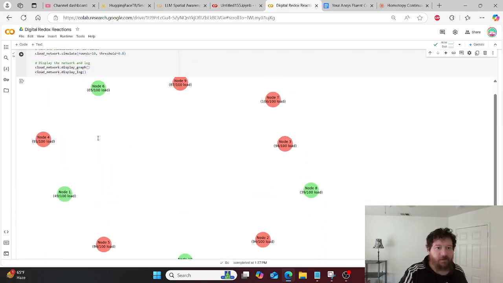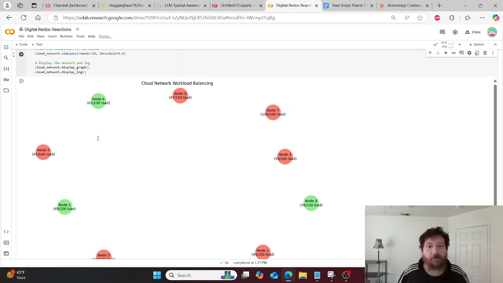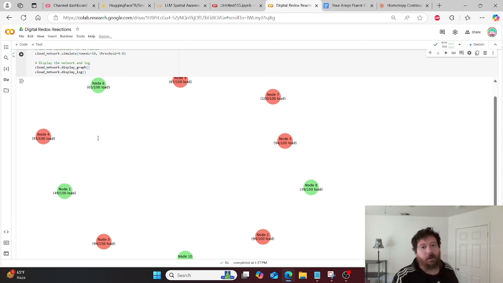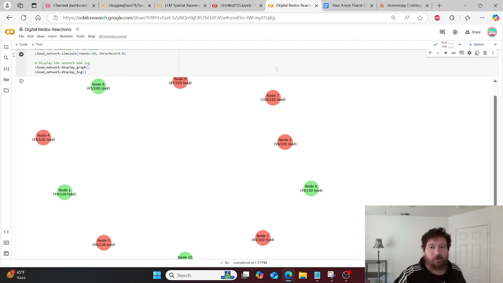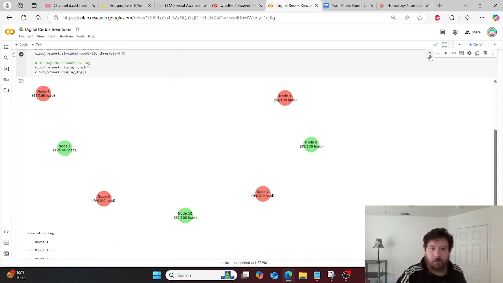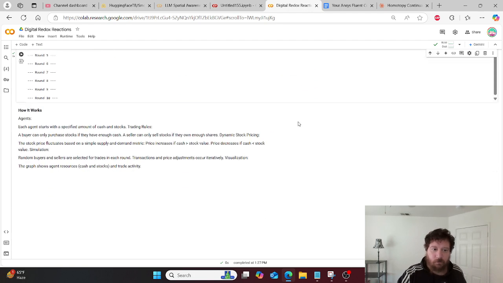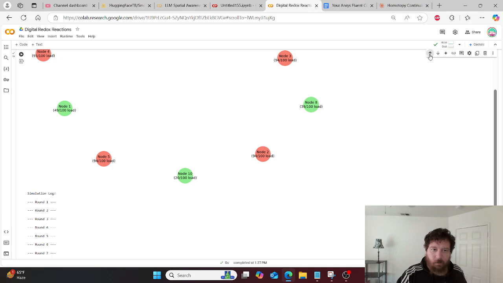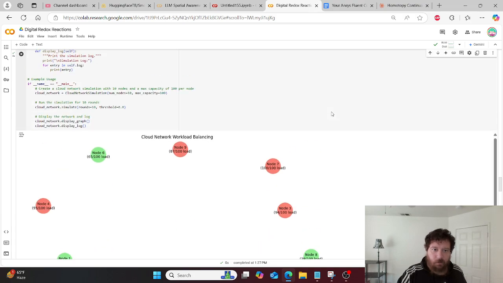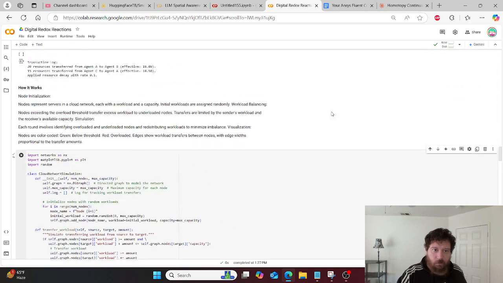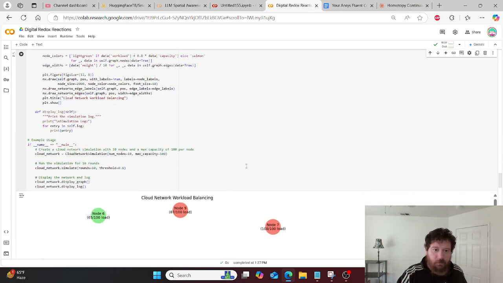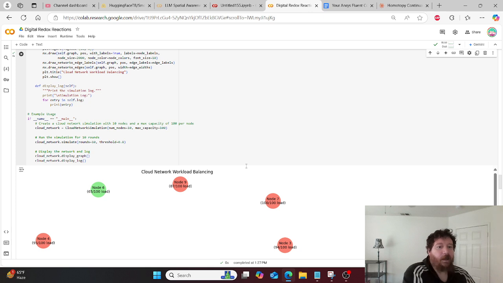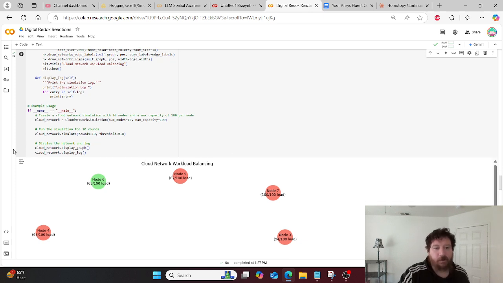Need to fix the direction of this code, but so this is the code block that we want to look at. This is our load balancing code block, right? And then I'll move this one up. That's where I want this guy. And now we have our load balancing network that we're looking at here.